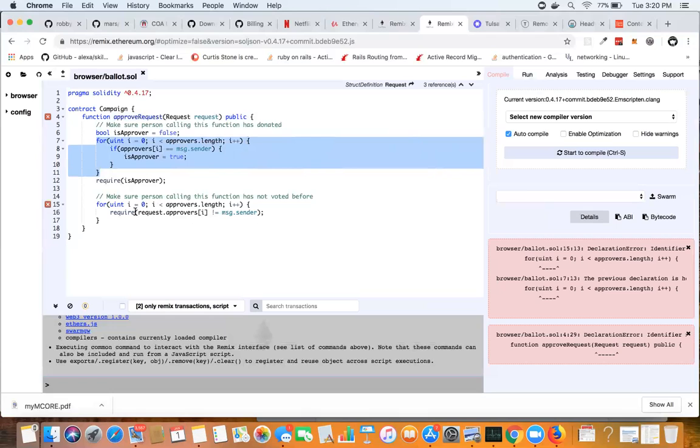I was getting ahead of myself because it's a little bit different when we get down here. So the second thing that happens is we ensure the person has not voted before. And so we have this request struct here, and it has a list of people who have voted. And we loop over that array and we ensure the person's address is not present in there. If it is, they have already voted and we kick them out. So this is just one possible way of implementing it. So in a subsequent video, I'm going to tell you why this implementation is a poor way of writing the contract. I will see you then.